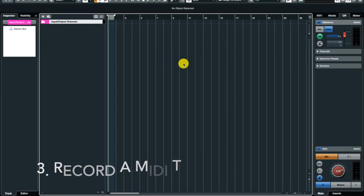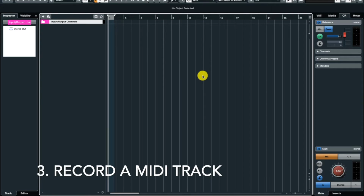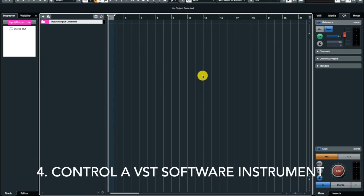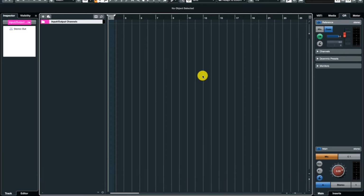You can also record your performance as a MIDI track in your DAW, and we will see how we do it later. Lastly, you can control a VST software instrument using the HPD 20 pads. So you will be using the software instrument sounds, but you can add a realistic human touch by playing on the pads.